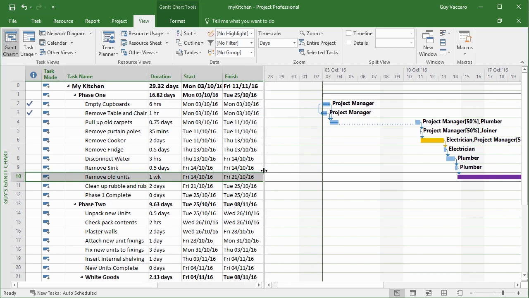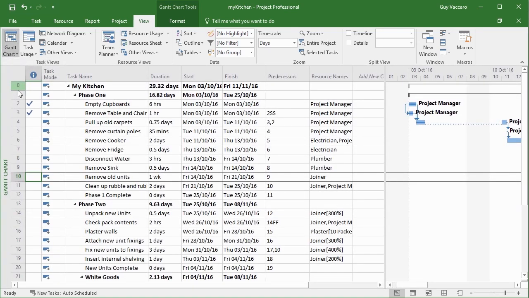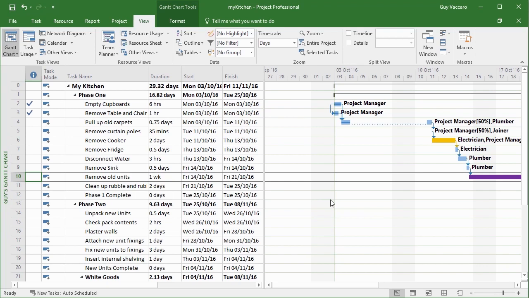At any stage, I can then go back to the Gantt chart, which retains all its normal settings, but then I can come back to mine, Guy's Gantt chart, and see that it retains its settings as well. So I've not changed the data, and the underlying data is still the same. If a task gets delayed, it gets delayed in both of these views. It's just another view of the data that I can customize.